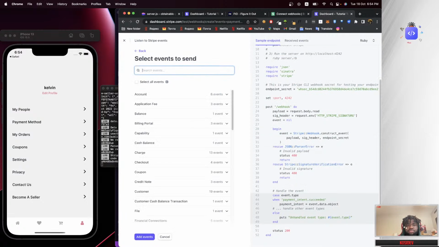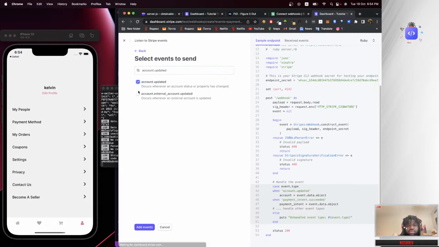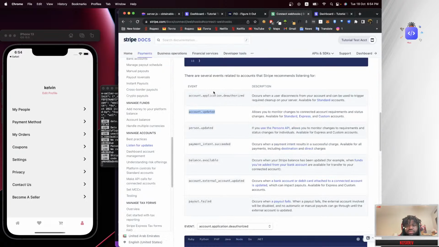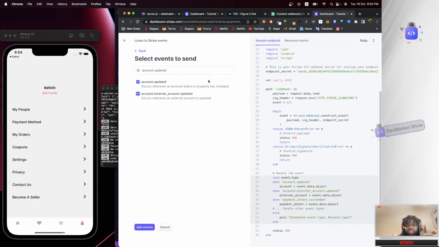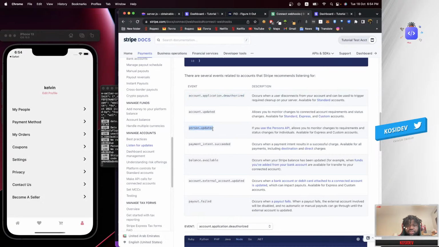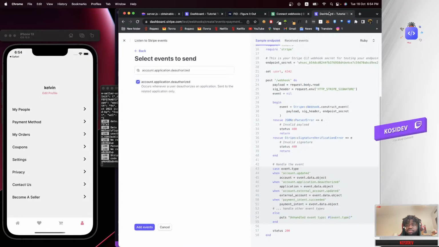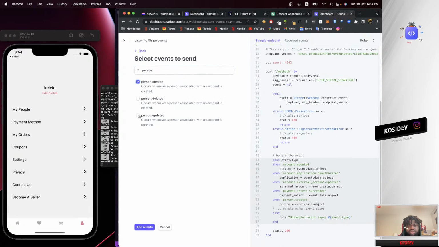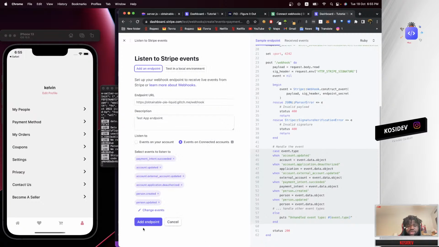And last but not the least is this. And also our personal updated, and finally, personal updated should be the last one. So personal created, personal updated, I think that should be it. Add events, add endpoint.